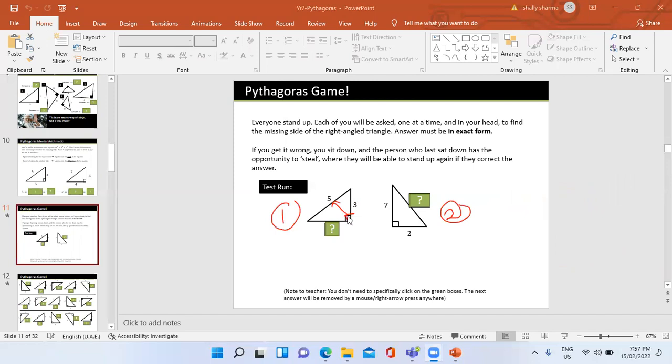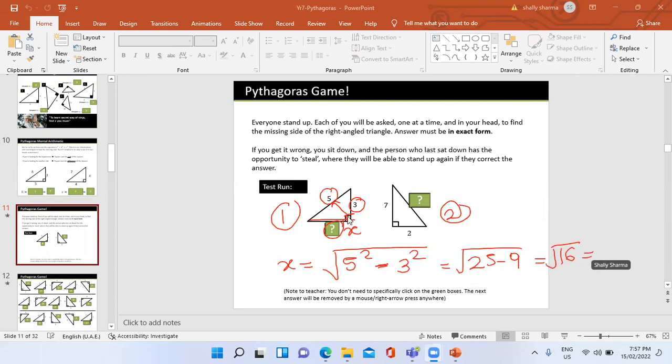So if you have to find out this missing length, as per the slide just before this one, let's say it is x. Then x will be the square root of the difference of the squares of these two values. So 5 squared minus 3 squared, which is 25 minus 9, that is 16, whose square root is 4 units. So we are applying here the way they explained, or you can use either method.